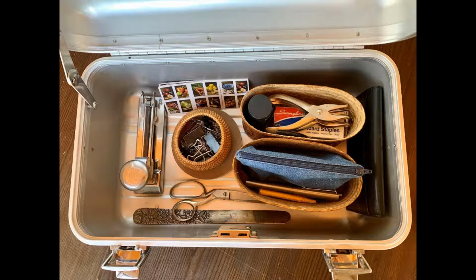It's me having the ability to pare down to just what I need, and then putting it in a place where I know it is and making sure it's safe from little hands.